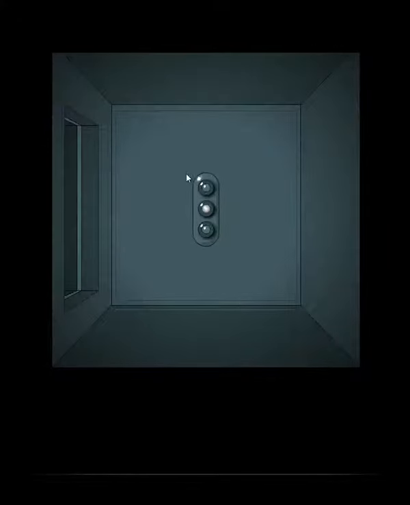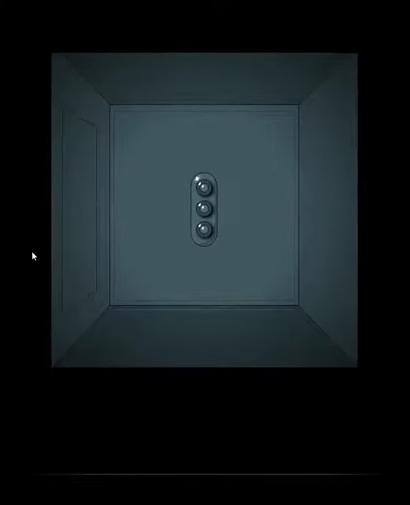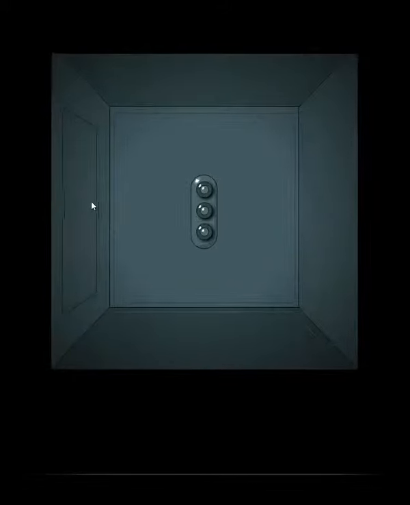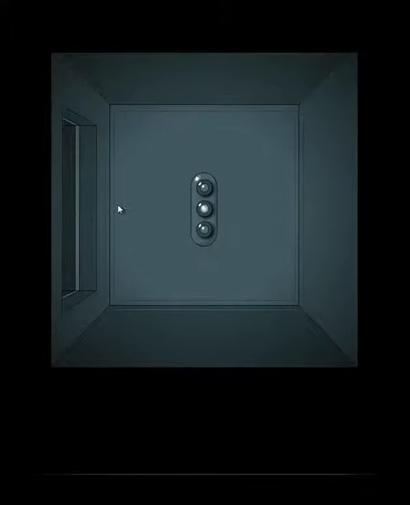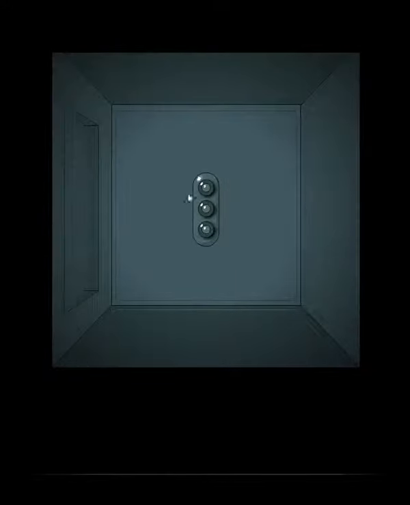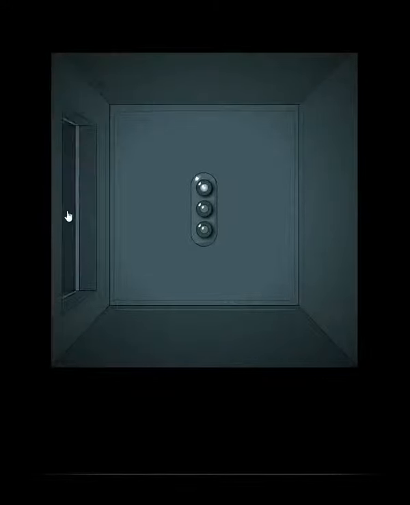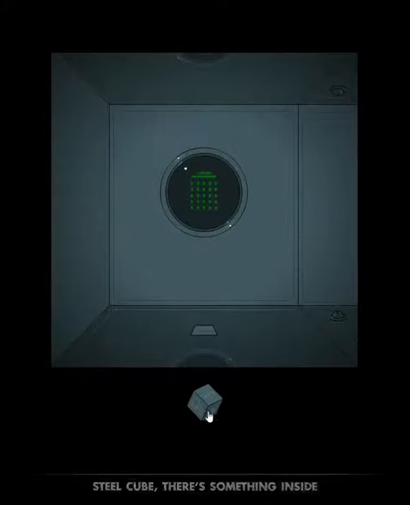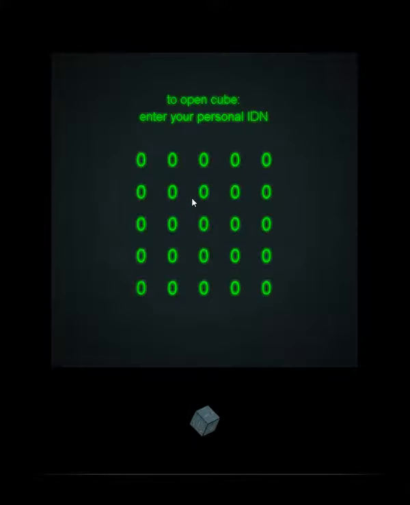Actually, even though it's kind of wasting time a little bit, I want to head back up and see what happens if we just disable 2 of these. Come on, go through here. Okay, same thing. Sorry. I guess that was literally just a waste of time. I thought maybe they would disable one by one, but nope. Okay, so we've disabled all those, and we get a steel cube. There's something inside. That's a very great hint. It's kind of a weird puzzle, but whatever.